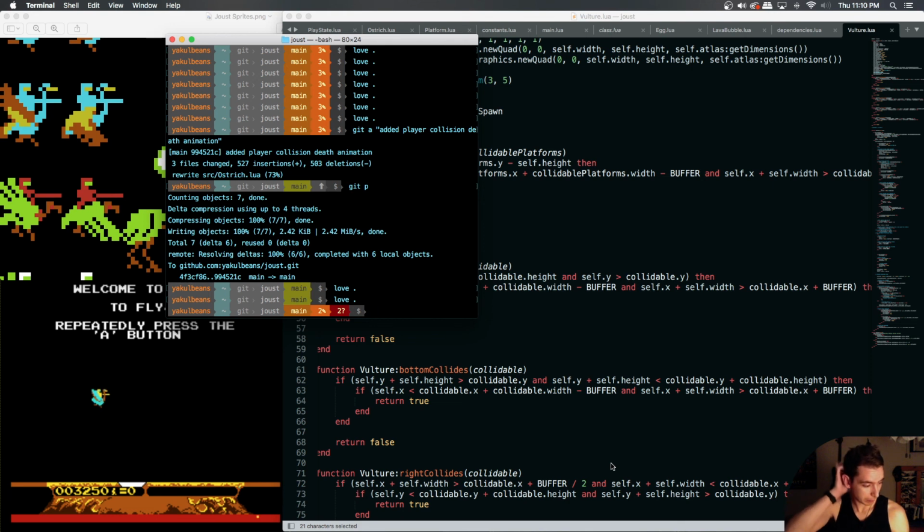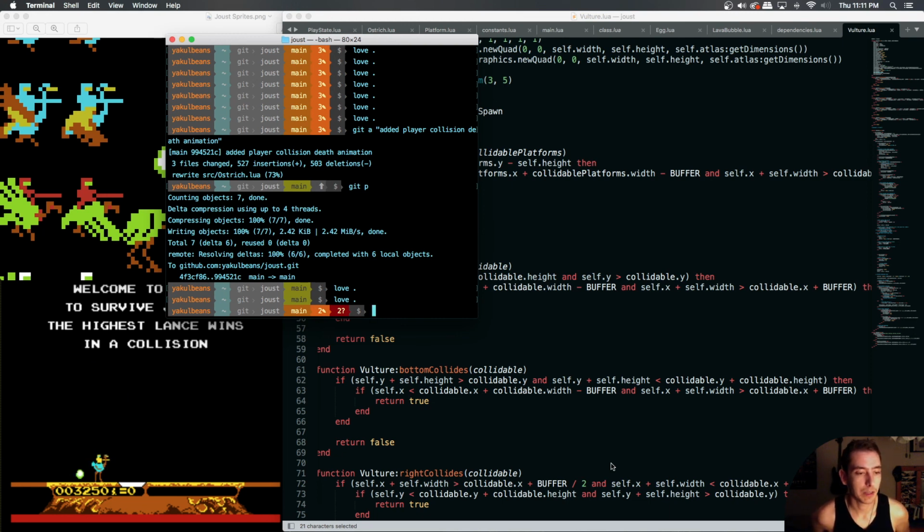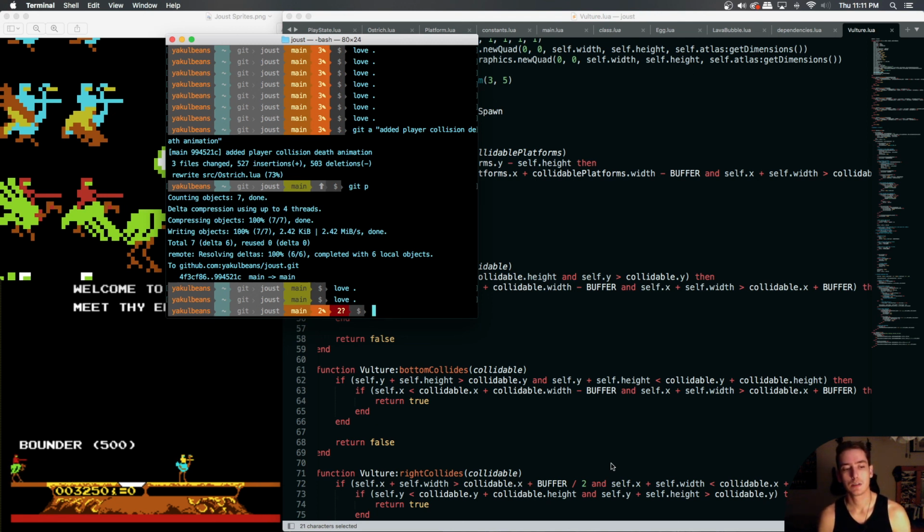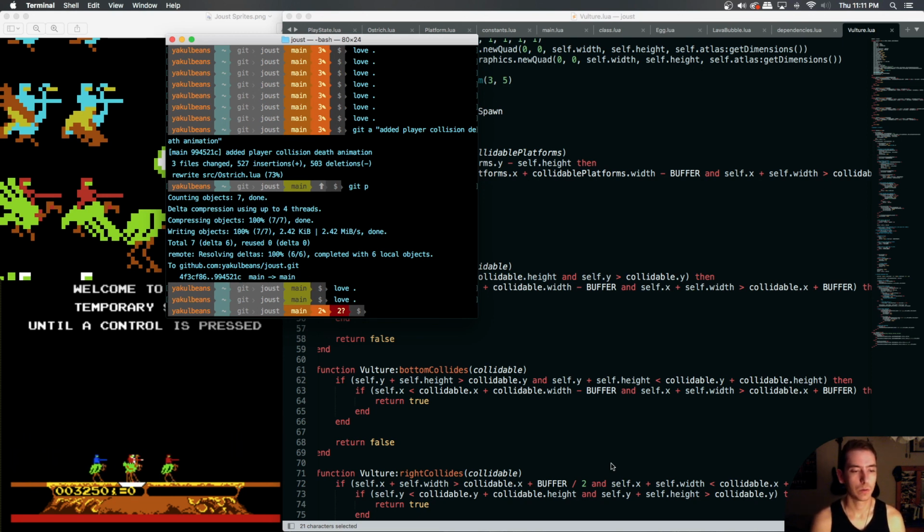And then we need to make sure every iteration of our player and enemy collision is working correctly. If our y's are equal, we need to bounce, revert our dx, and then we need to make sure we're dying correctly and the vulture's dying correctly and turning into an egg. Every possible collision detection. And do some extensive testing for that to make sure.